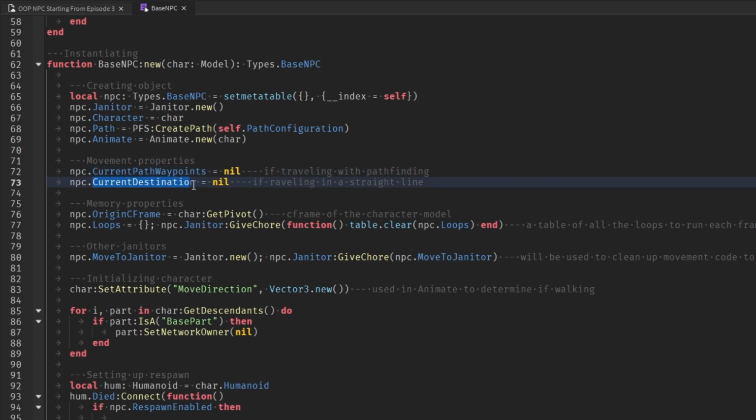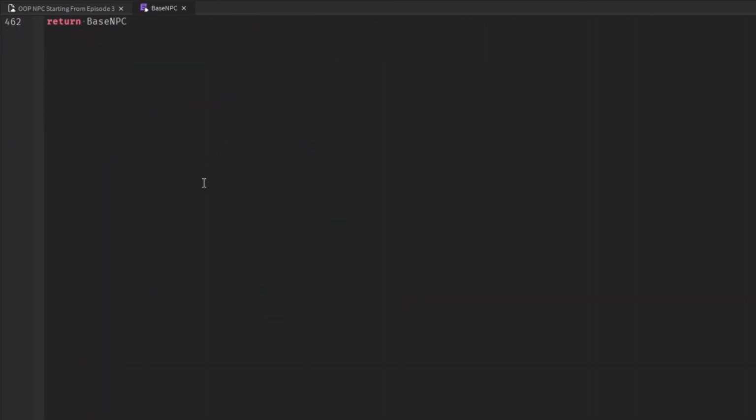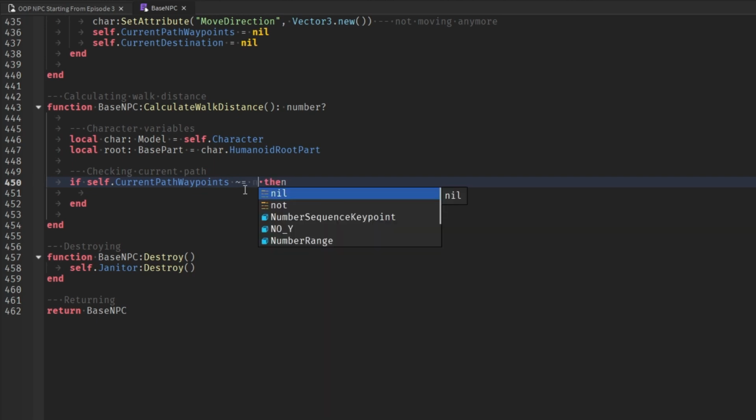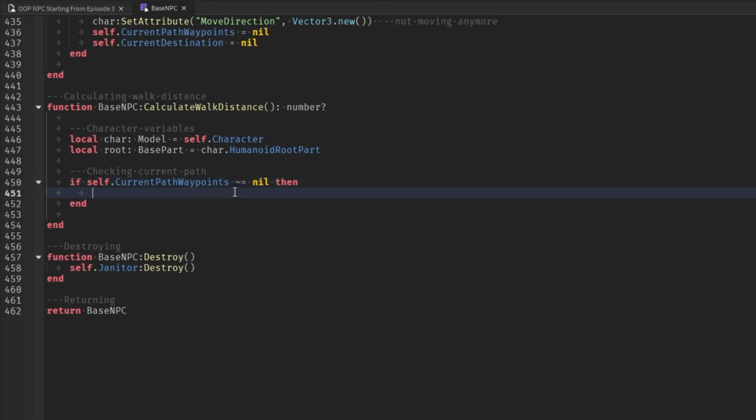And whenever the NPC is walking in a straight path, we set the current destination to just the actual vector 3 position that we want the NPC to walk to, right? And so if current path waypoints isn't nil, you can also just specify isn't nil, but it would run the same, then we know that the NPC is in fact using pathfinding.